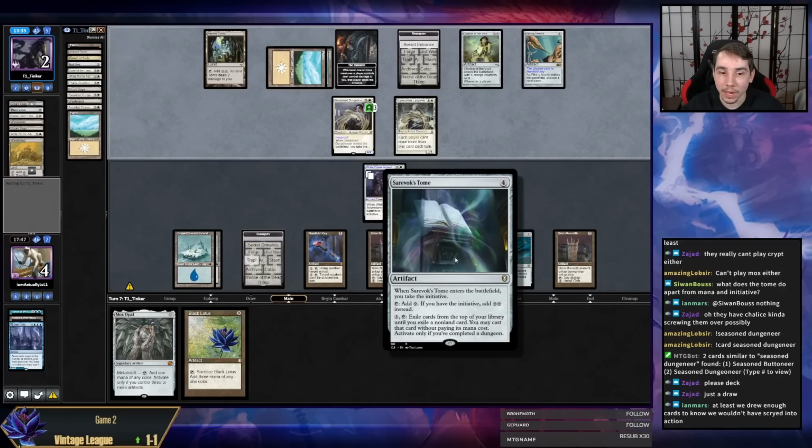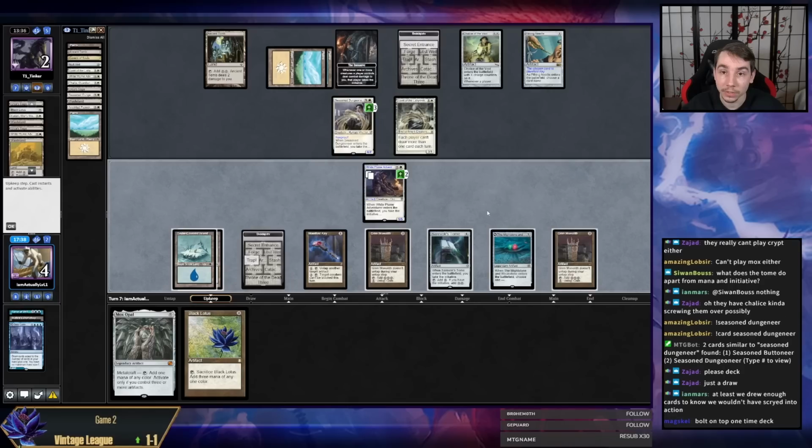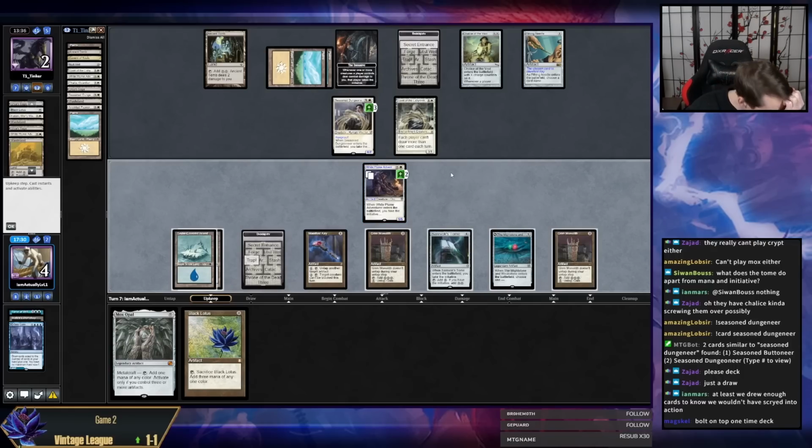Yeah, so now I can't... Now Tome is not actually an out. I guess... I mean, Chain is an out. Chain is my out here. Chain is like a lightning bolt. No, I guess if they chain, they can bounce back my stupid White Plume. So maybe not Chain. I hate Chain because of that reason.